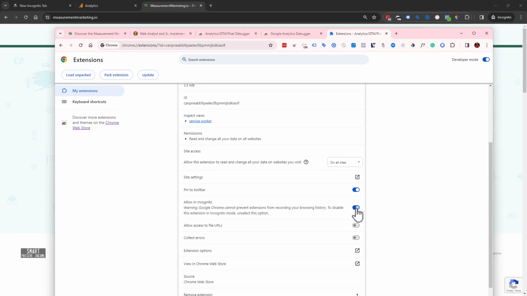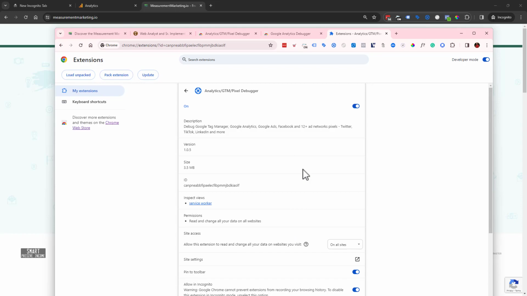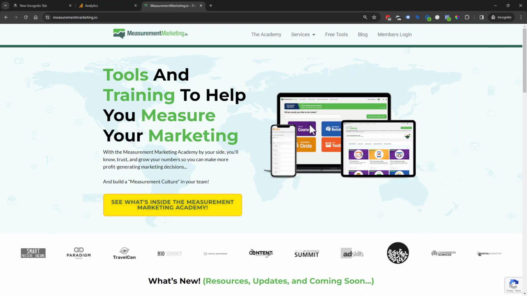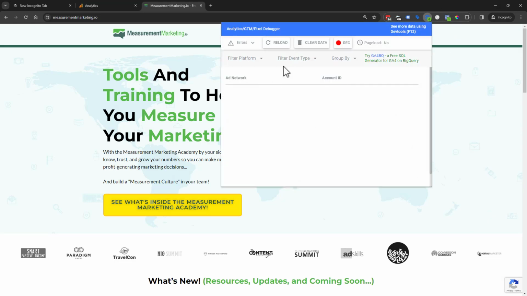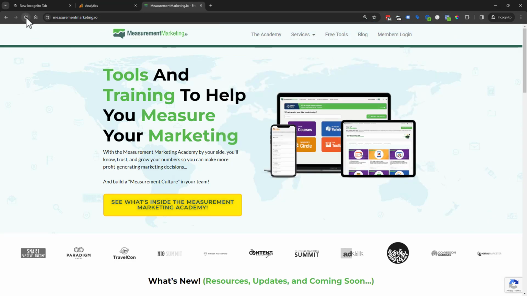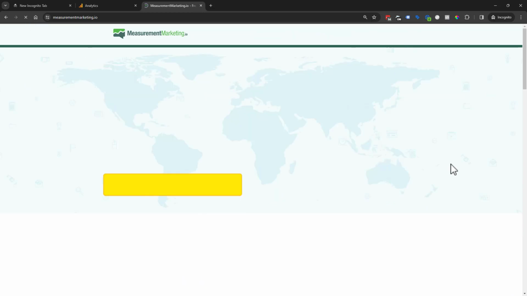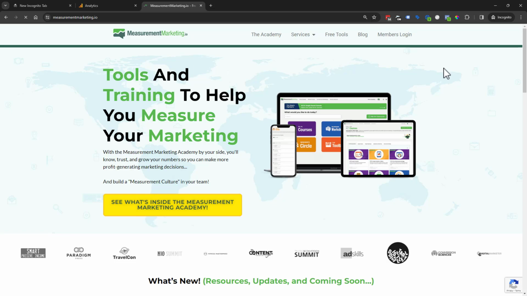We see it pop up. I turn it off and it goes away. It is literally that fast. So it's really nice that you don't have to worry about refreshing or doing anything else. So it pops up. And as you can see, it hasn't started doing anything yet until we probably reload the page. I click on here. It's because it wasn't here when we loaded the page initially. And so if we just refresh, it's going to start grabbing its data and stuff like that.